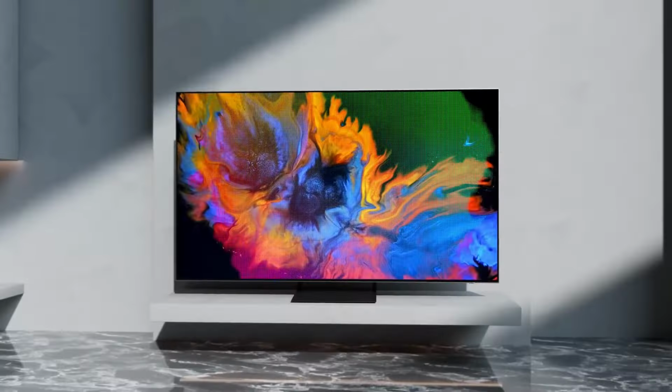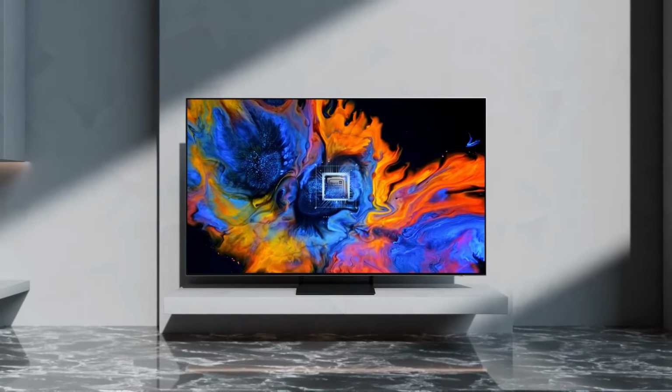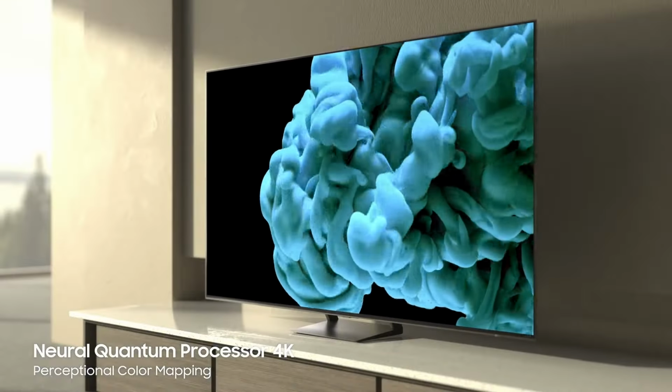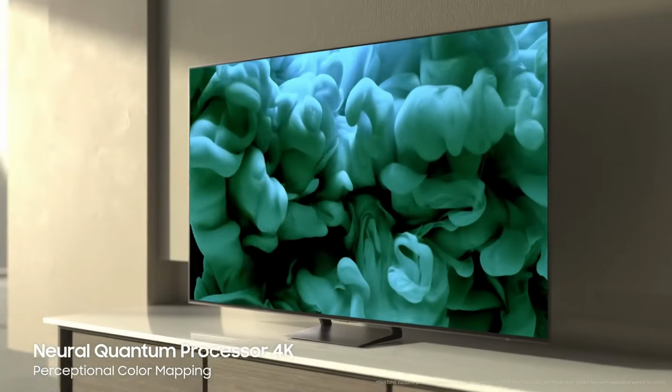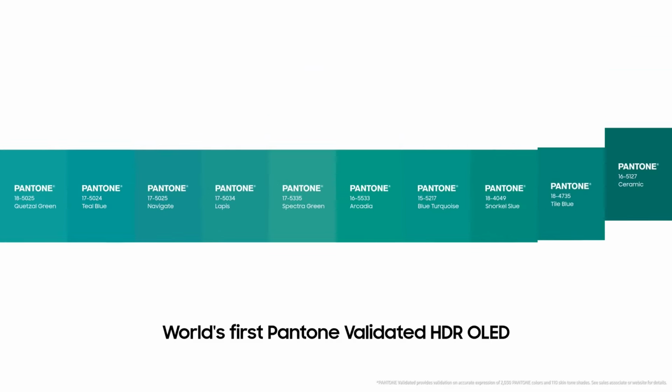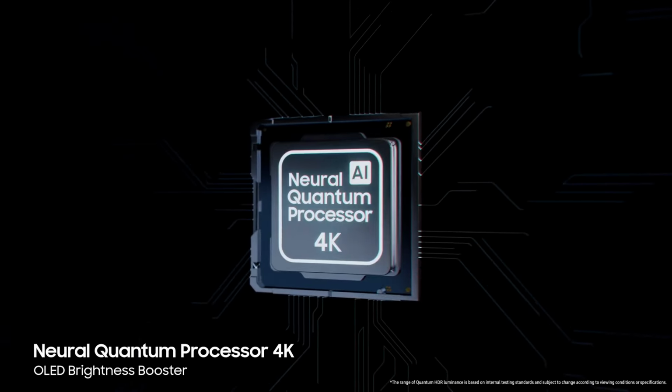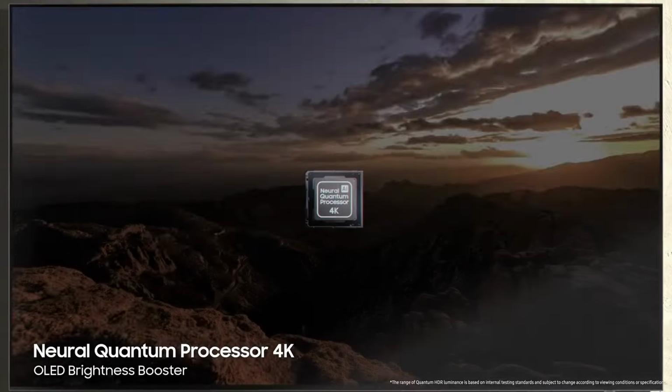This TV is also great for gaming, thanks to its near-instantaneous response time, so there's no noticeable ghosting behind fast-moving objects. Its input lag is extremely low, resulting in a very responsive gaming experience, and it has a few great gaming features, including variable refresh rate, VRR, support to reduce screen tearing.